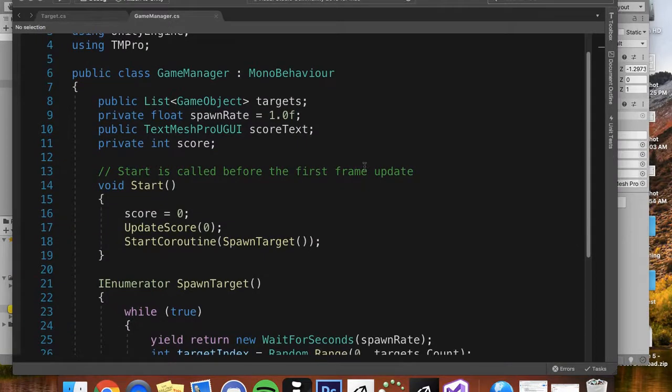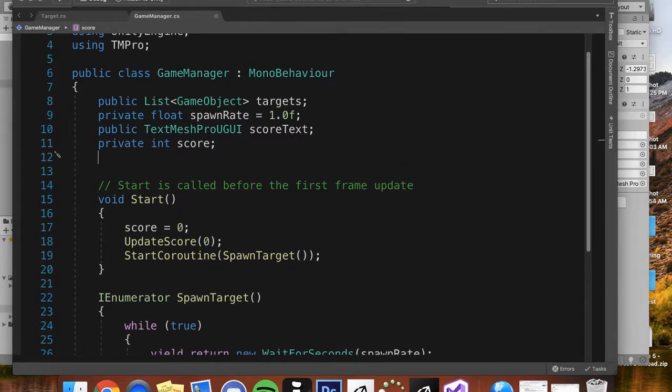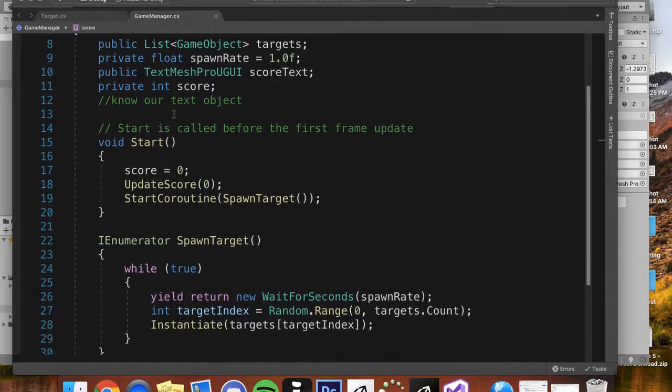Here we are. What are the things that we need? Variable-wise, we need to know what that text is, so I'm going to put this here. We need to know our text object, and we want to make sure that it is on. Do we want it to be true?